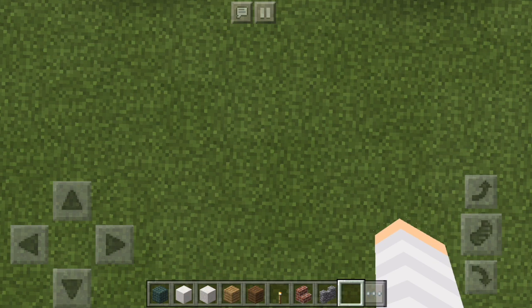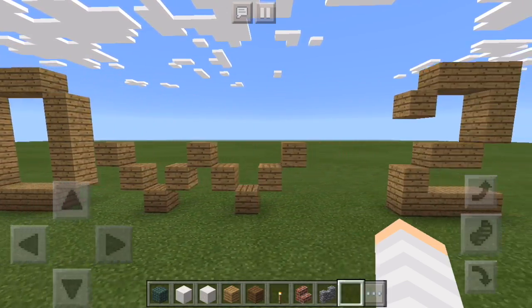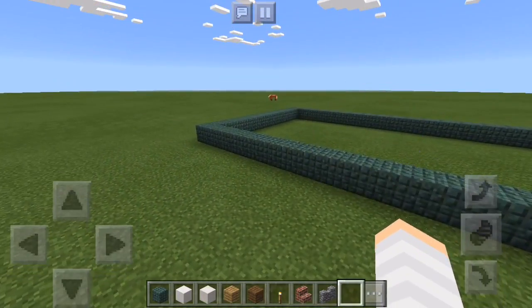Today, my main series for Minecraft is probably going to be survival mode, but this is creative mode for one of my own different series called How to Build. So what I was going to build today was a fashion store.